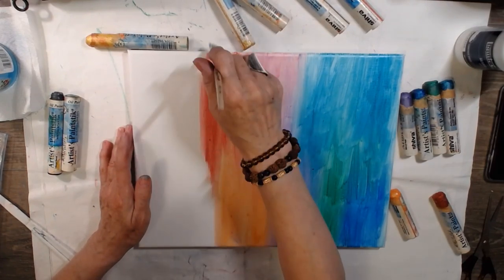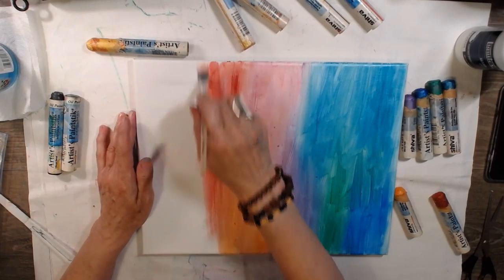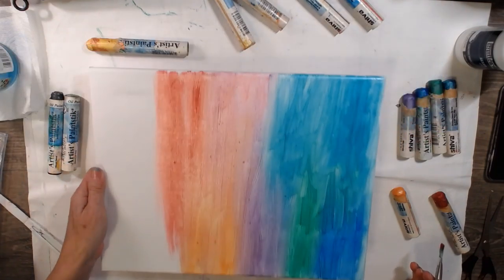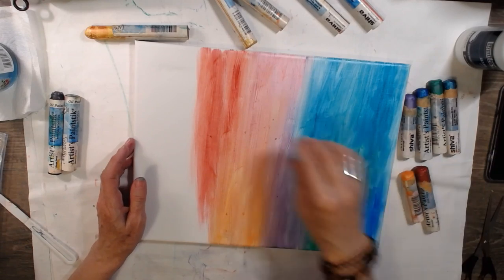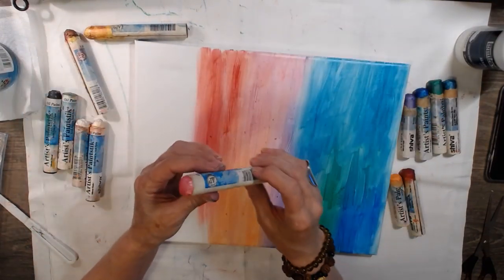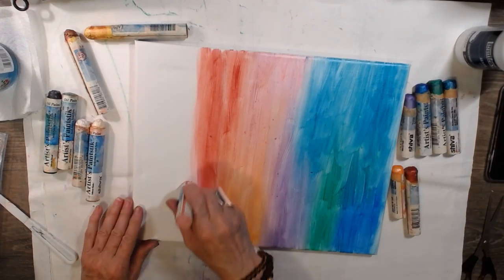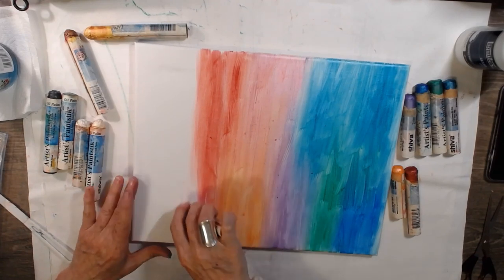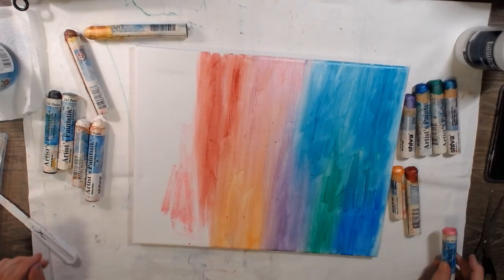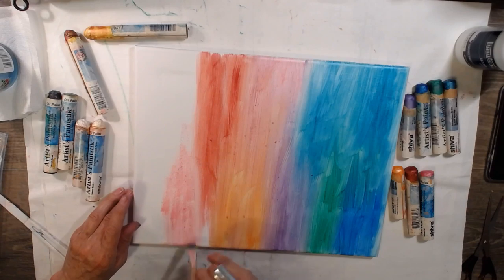This is beautiful though — I have to tell you, I'm loving it. You can't do this with acrylic, can you? I should try — I don't think I've ever tried. It's really fun, it's lovely. So we've got that done. These are the blender sticks that I haven't used — wait on that. This is a brown — we'll get to that at the end. This is another pink — let's use this pink again. I didn't take enough off of this one. There we go — we got some color on there.